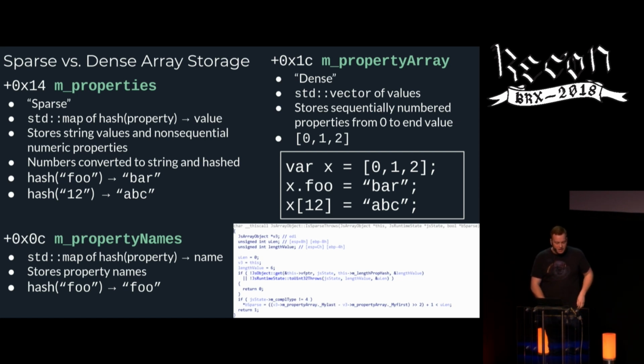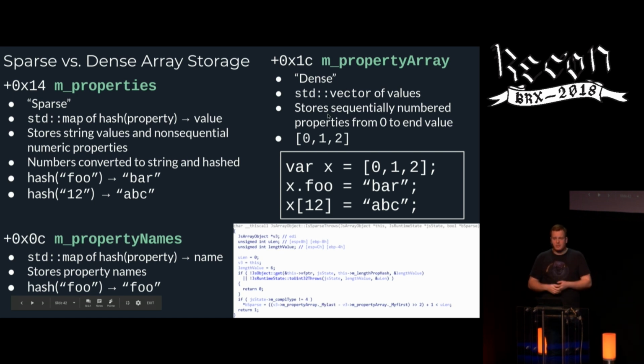Because the array is length 3, with indexes 0, 1, 2, the 12 is a non-sequential property. They don't have numbers from 4 through 11. So they convert 12 to a string, hash that, and then store the value ABC there.